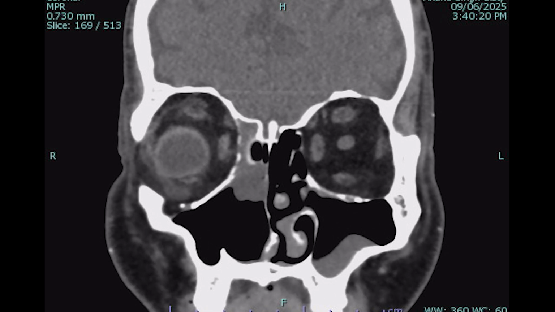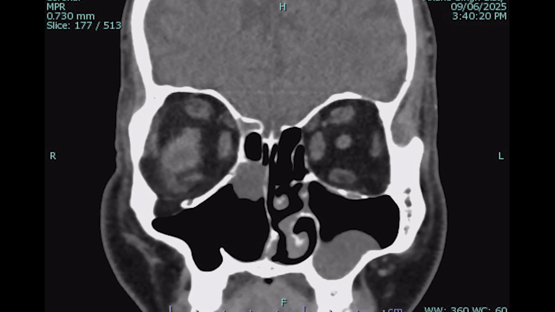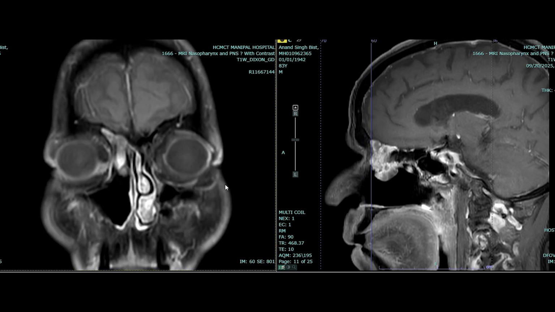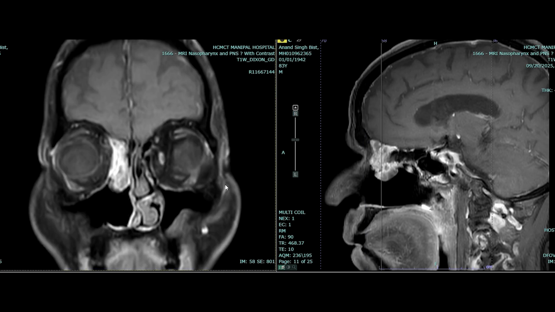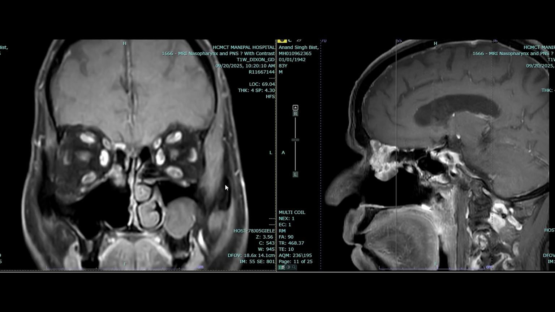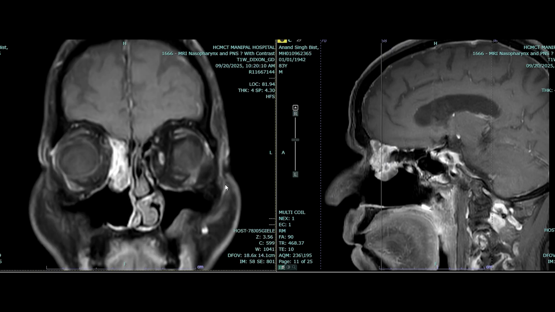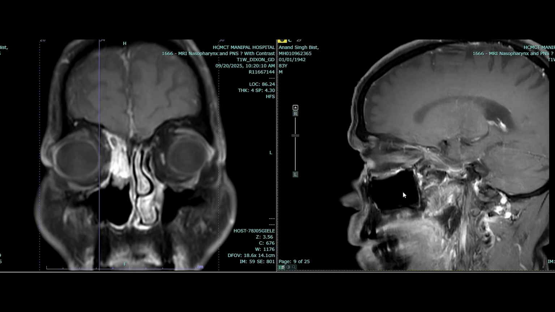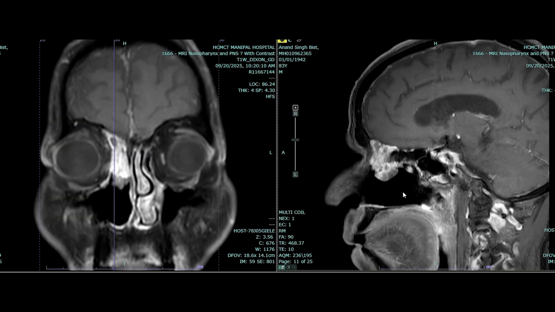And now, after 2 years of surgery, he has presented with a recurrence of the inverted papilloma, which is mostly seen in the CT and the contrast MRI as a heterogeneous enhancing lesion, based mostly in the frontal recess on the right side. So, the attachment on the lamina papyracea and just the entry into the frontal sinus on the right side, which seems to be a small hypoplastic frontal sinus, as well as the anterior ethmoidal cavity.